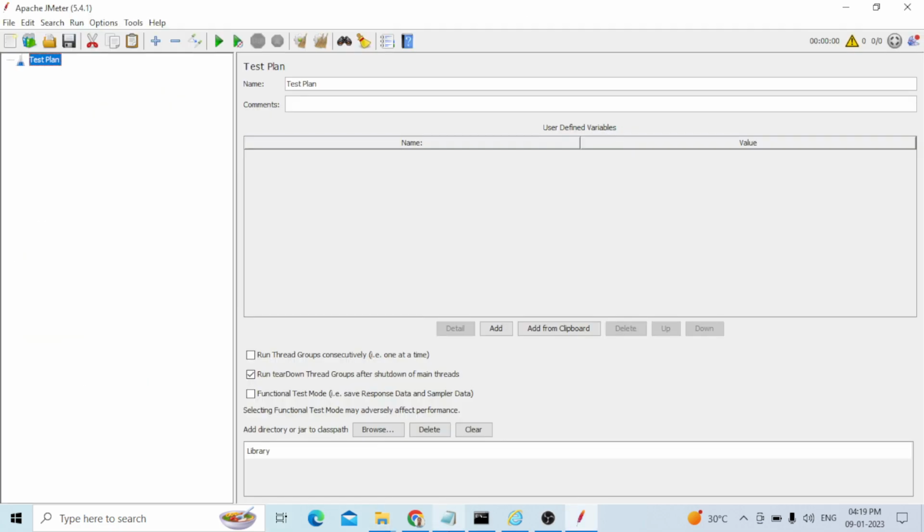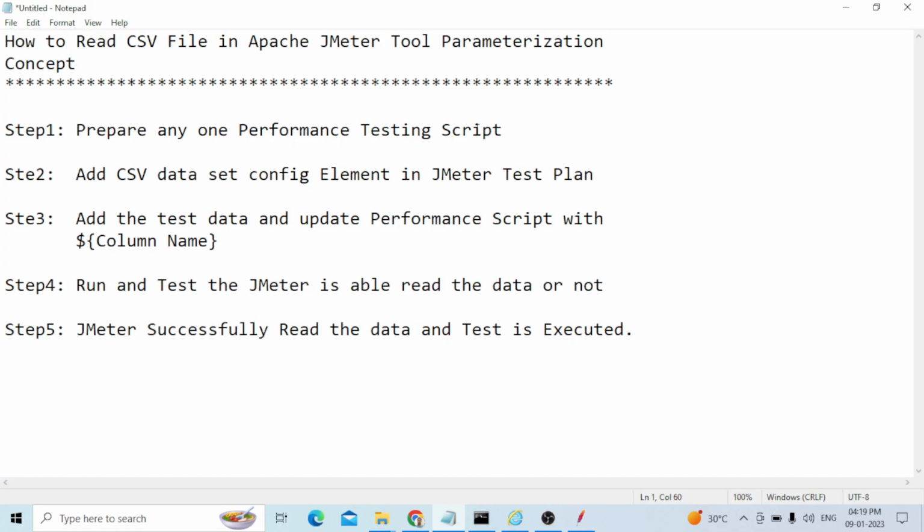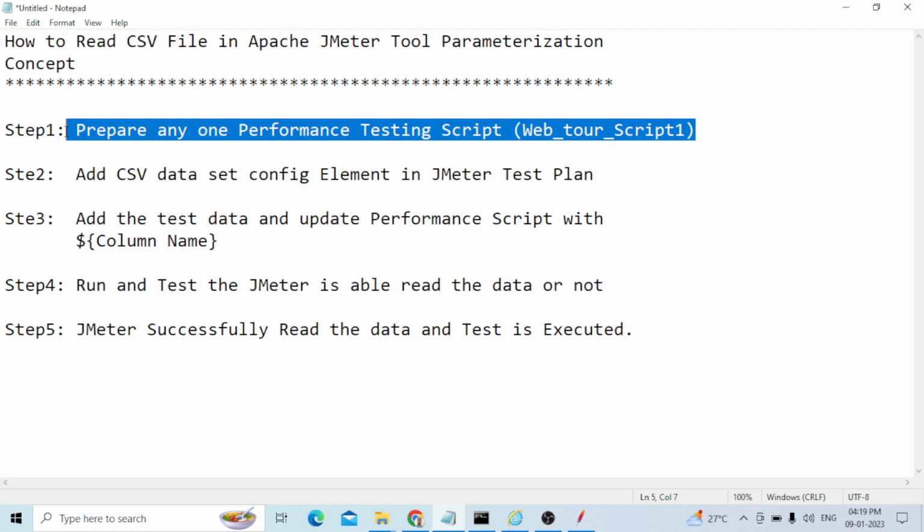Now our first step, Step 1: prepare any one performance testing script. I already created one last time, and I'm using the same script. It's the Web2 script that I created last time. Currently, we will see how to use or read the CSV file in JMeter for the parameterization concept.